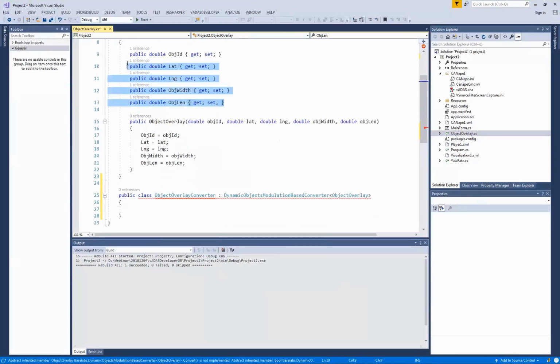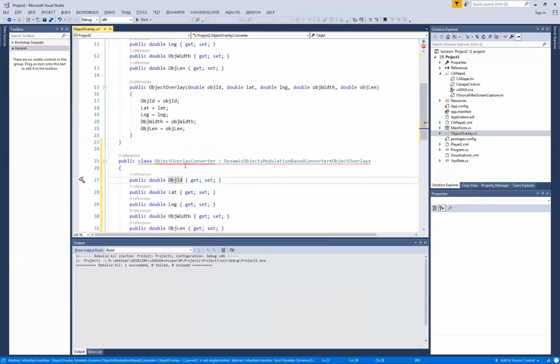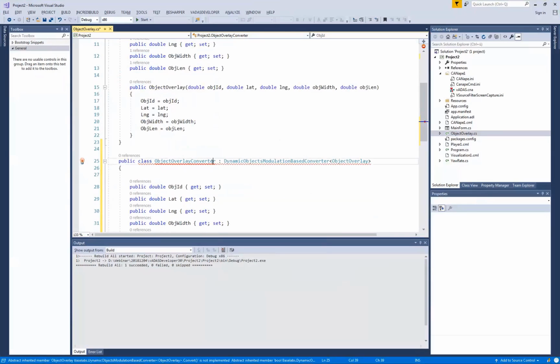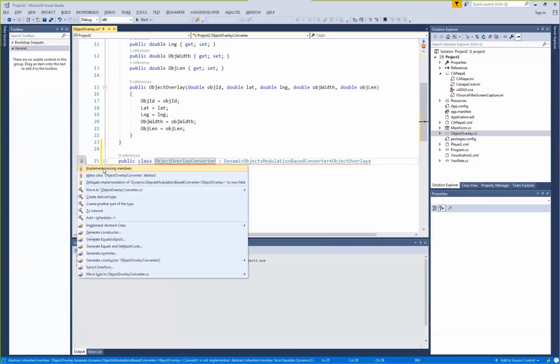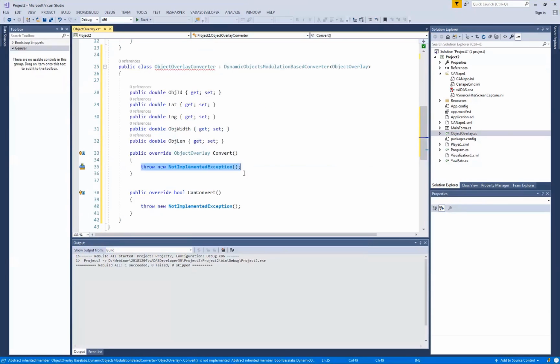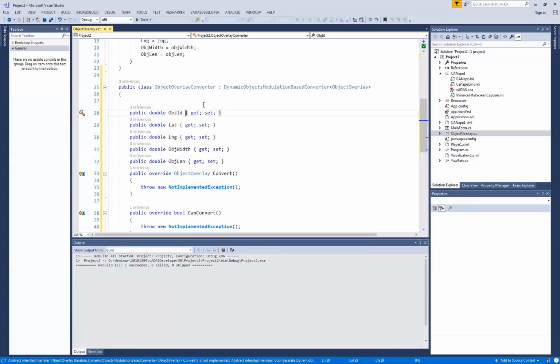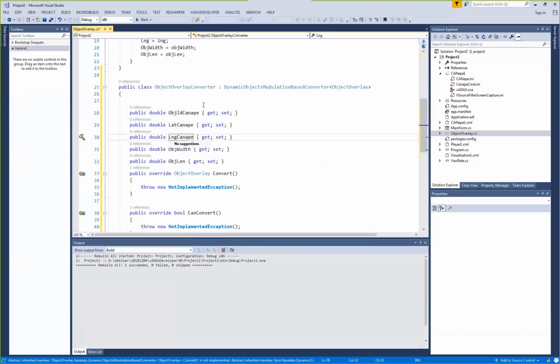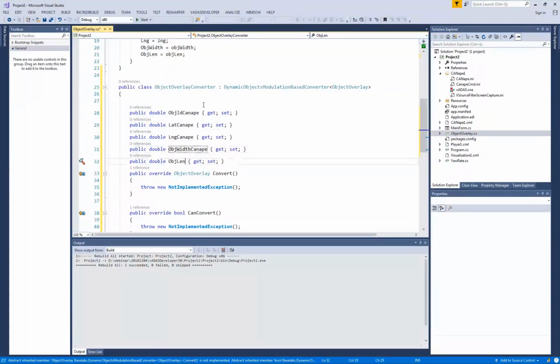Okay, great. So now I can also copy these properties because I'm going to use them. They need to be bound to Canopy. And I also need to implement the interface functions. So here we go, it's already implemented. You can see it also has these convert and can convert. I'm going to just write Canopy next to it, just to make sure that you see the difference. Everything is now bound to Canopy signals, and the last one is the length. So the name is Canopy at the end.